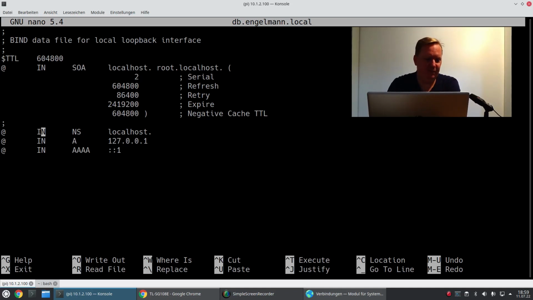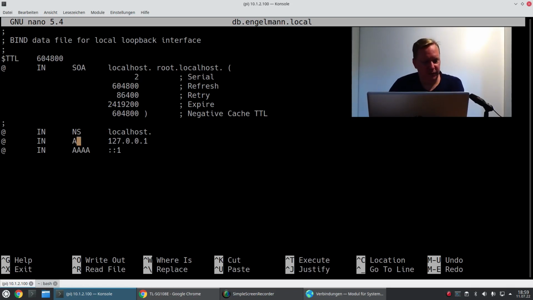So this means internet protocol, so an IP protocol. And then the third column is for the type of the entry in that database. And the fourth column is the data of that entry.